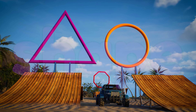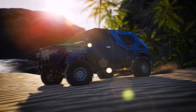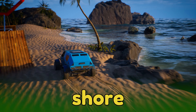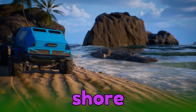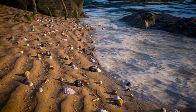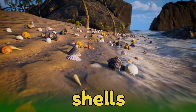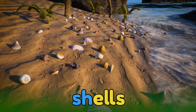Let's look around the beach to see if we can find more words that start with S and H together. We're driving along the edge of the ocean. Another name for that is the shore. Shore starts with the digraph SH. Sh, sh, shore. Look! What are all of these things scattered across the beach? It's a bunch of seashells — look at all of the cool shapes and colors. The word shells starts with S-H. Sh, sh, shells.